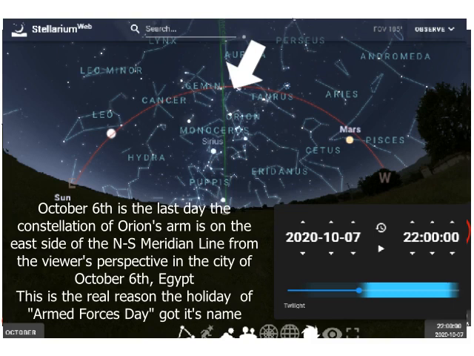And they hint, right, at what they call their holy days or their holidays. We were told from the Wikipedia entry, right, that it was Armed Forces Day. So I can now show you the real reason why the 6th of October in Egypt on that day is celebrated as Armed Forces Day.